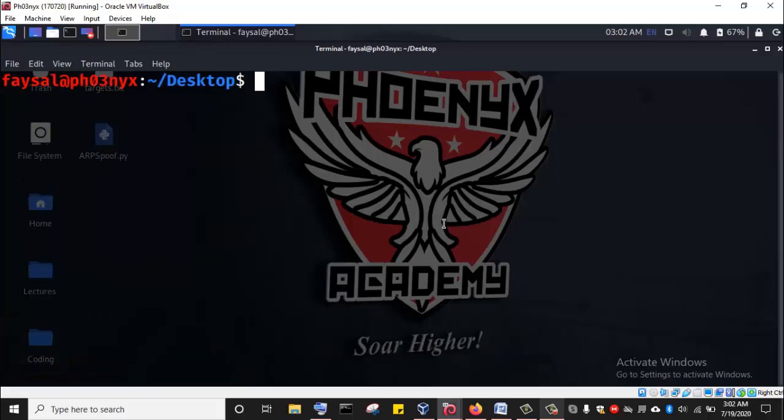So let me clear the terminal and then sudo nmap. Now the -O switch will try to detect the operating system that a particular machine is running, and then the -sV, lowercase s, capital V, will give us the version of the services that are running on a particular machine. The IP that I'm giving it is 10.0.2.24, using the timing option of T5, and then I'll just hit enter.